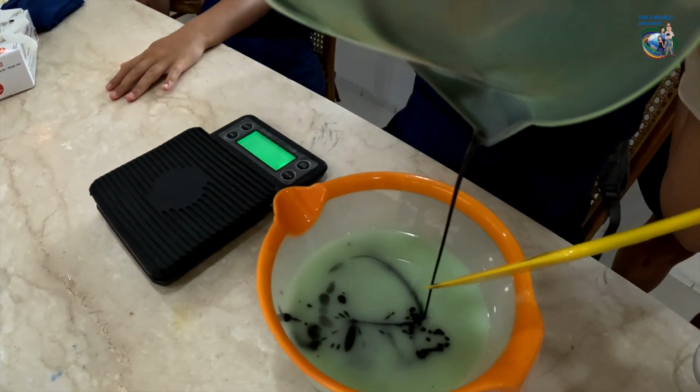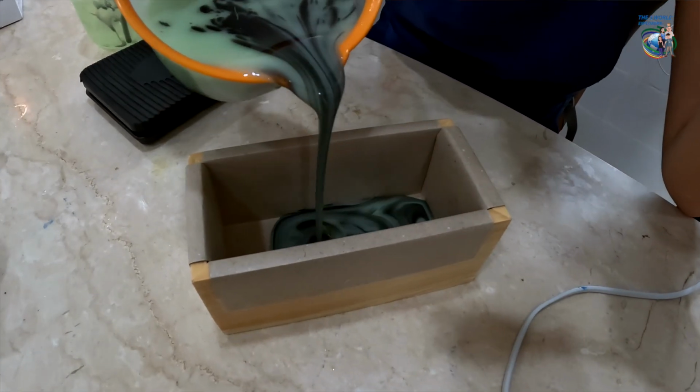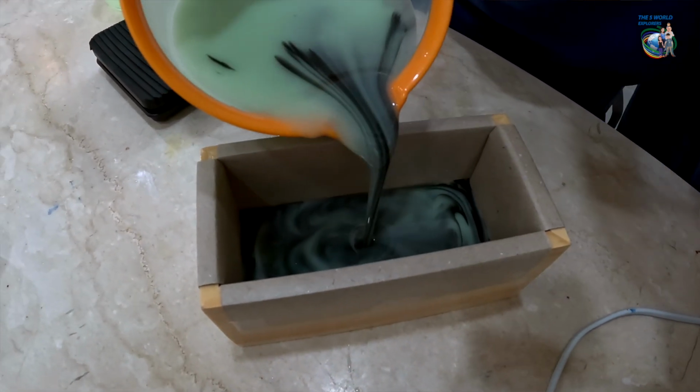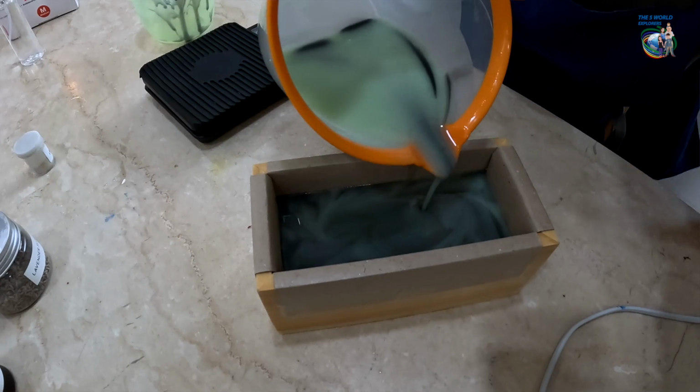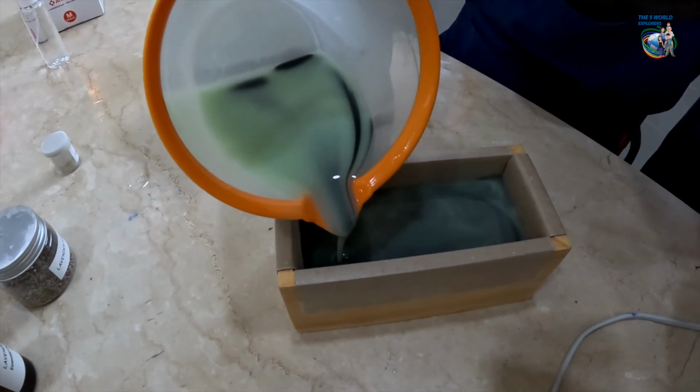Wow. Look, smiley face. Pour it here slowly. Do not move too fast so the color doesn't mix here, because you have black here, yeah? But the black can eat up other color. Move faster, right? Emma. And then you got what you wanted. You got another color swirling in black.